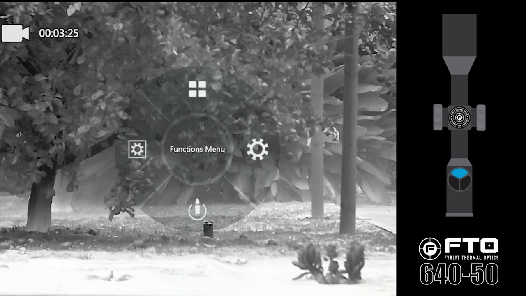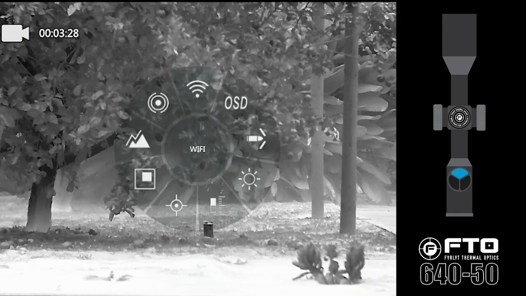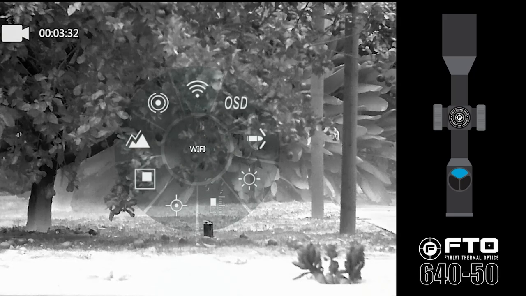And this time we will look at the functions menu. 1 quick push takes us into the function menu. This is where we can turn Wi-Fi on. It's currently on the Wi-Fi position. We give it 1 quick push and we can see the Wi-Fi is in app mode. We rotate the knob to change it, to turn it to off. We'll push it back on, go back out of that feature.